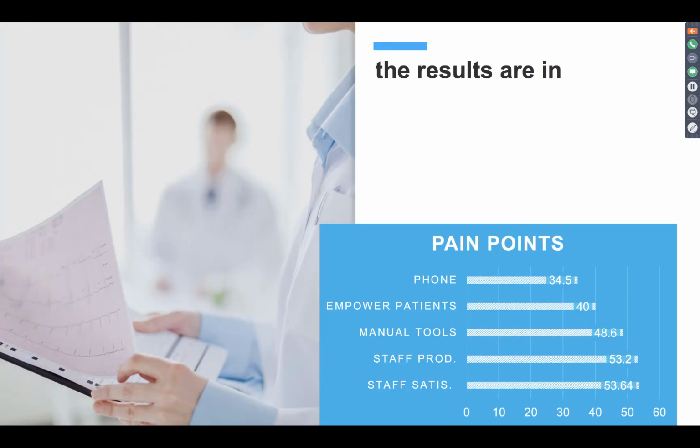In a recent survey that we collected, 63% of those surveyed cited administrator as their title. We asked these survey participants to rank a series of common practice problems from the least important to the most important that they see on a daily basis. The following were ranked the top 5 out of 30 options. First, the top was improving staff satisfaction. This is a primary action item for the office managers within your practice. So really improving the day-to-day workflow of your practice staff and increasing that staff morale.